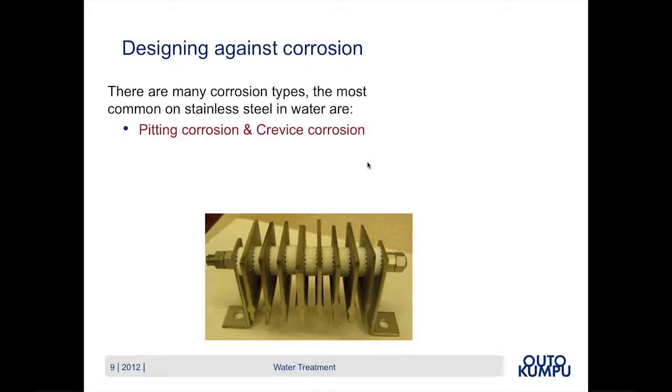However, we might also see stress corrosion cracking and potentially some galvanic corrosion. Now, there are indeed many different corrosion types and challenges to be found within the water treatment application, but it's important to recognize there is a stainless steel solution suitable for each and every one of them. There are also quite a few sources of help available.